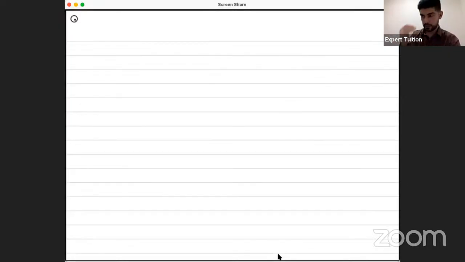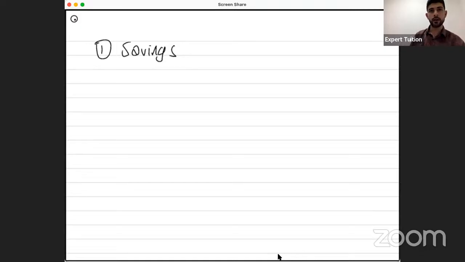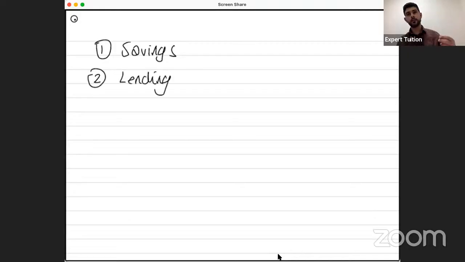But before that, let's deal with the role of the financial sector, and there are 5 roles the financial sector plays that you need to know. Let's write them out. One is it facilitates savings, makes it easier for individuals like you and I to save our money and then access that money at a later date. Number 2, it facilitates lending. Do you guys agree that we can borrow money from the bank, like, for example, HSBC, and then we can use that for investment or whatever it is? So a firm would invest. If an individual, you can use it to purchase goods and services.